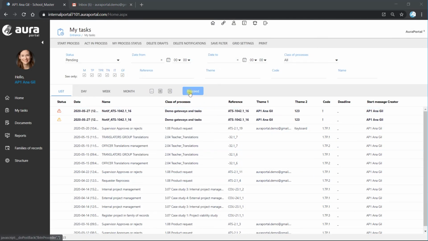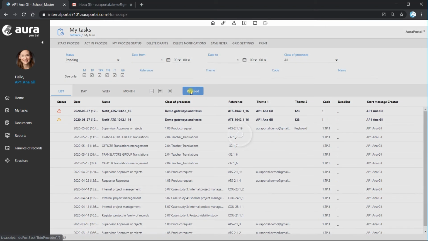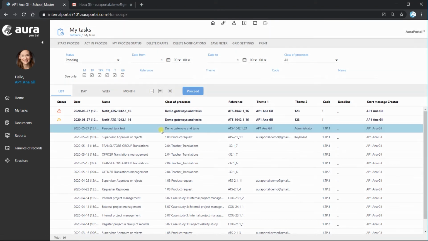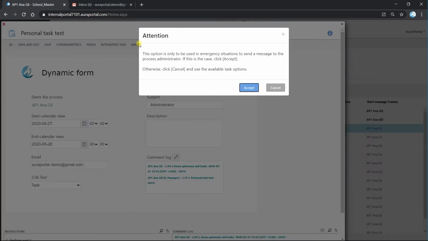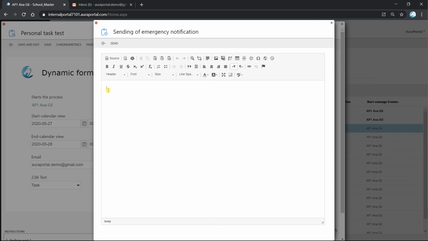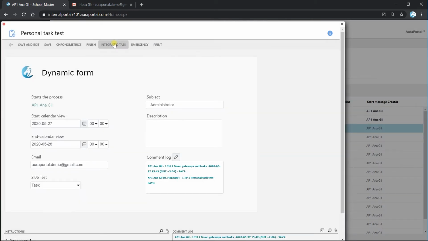This task goes to AP1 and Achille, as I chose them as the appointed performer, so I'm going to create an emergency now. I'm going to add emergency, administrator of the class of task, and send, and save and exit.